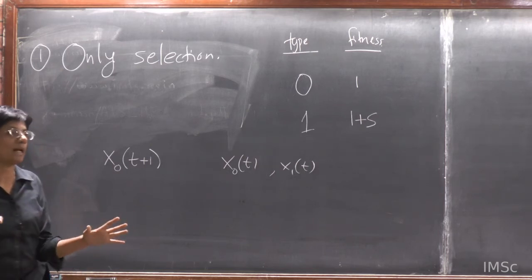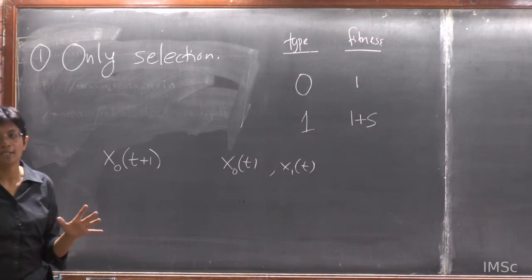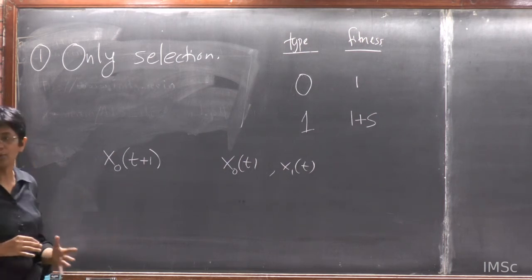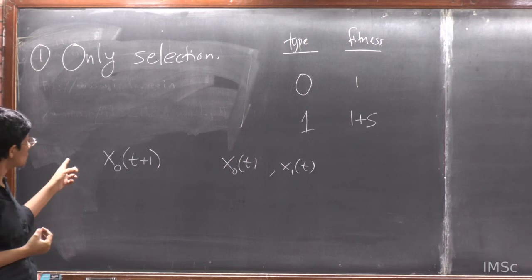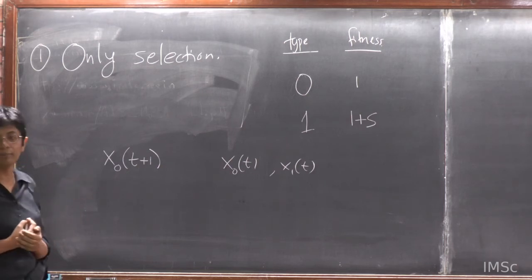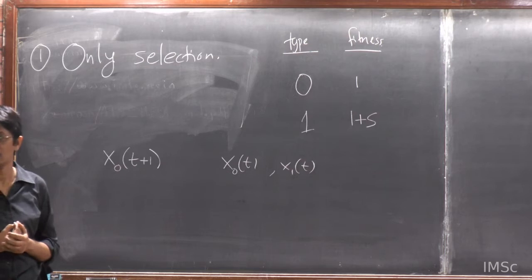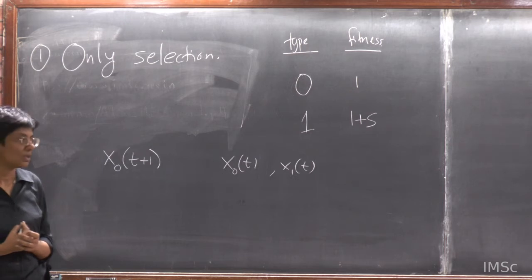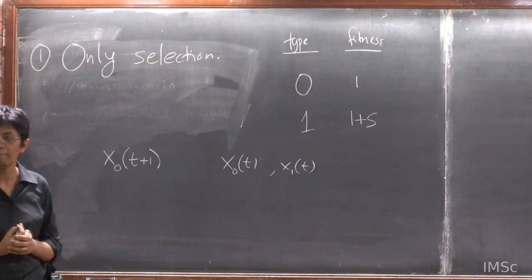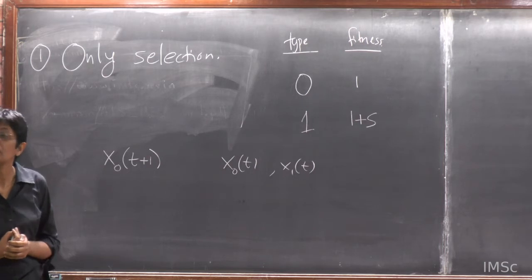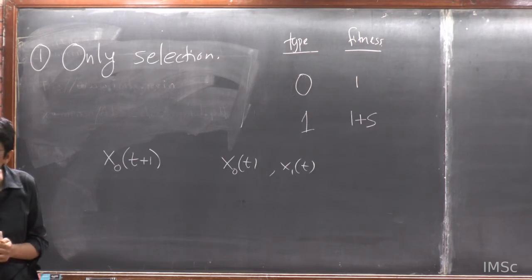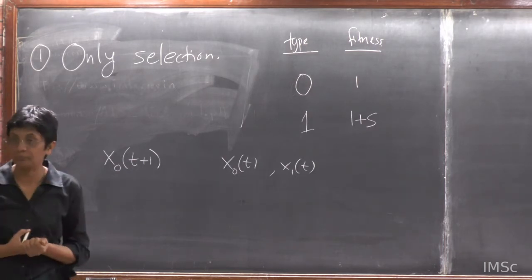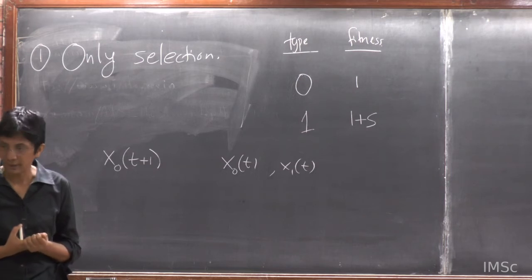Today I am not putting in mutations right now. I just want to ask about selection. So, how do you think the population would change if there is only selection? 0 had fitness 1 and 1s have fitness 1 plus S. What is the effect of selection? What is the meaning of selection? The person who has greater frequency will be selected. Yeah, that is right.